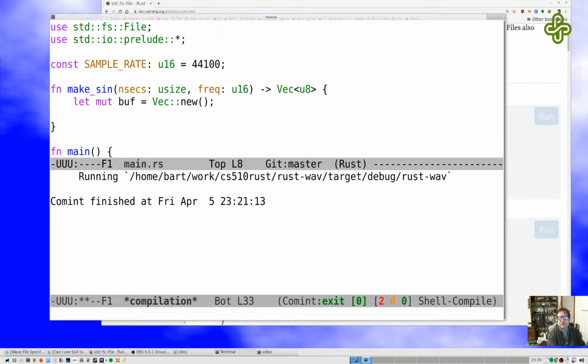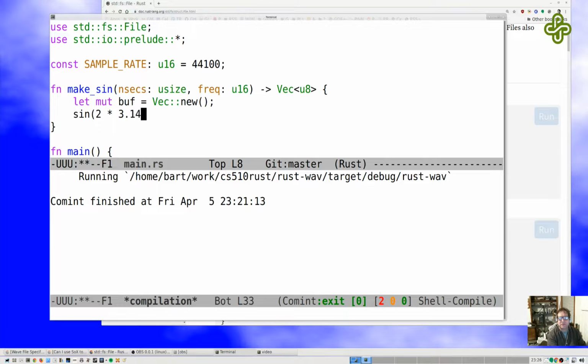We know what frequency we want. If we want that many per second, then our sinusoid is going to have to vary that many times in a second. Well, the period of a sinusoid is 2 pi, right?